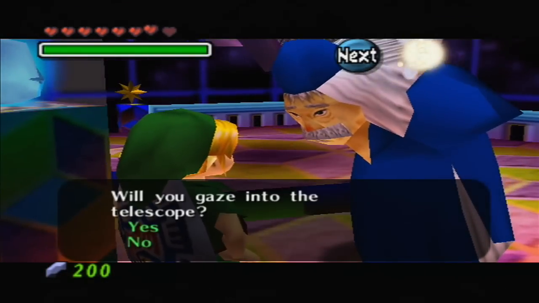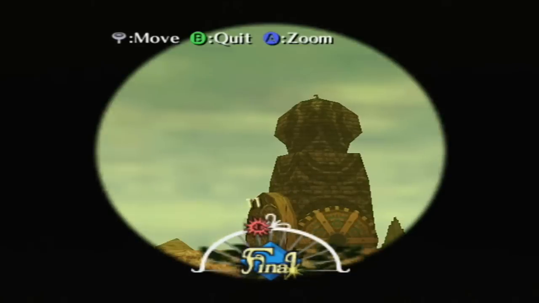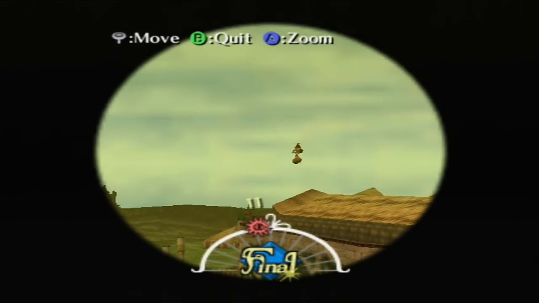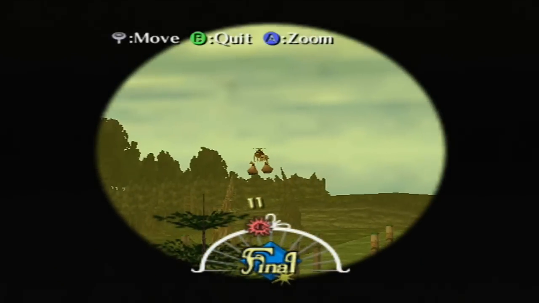But we've already talked to this old man here before. We need to gaze into the telescope because, like I said, we need to trigger that other thing. I don't want to look up there because the Skull Kid is up there still, and we could trigger that again. What we want to do is look over here because a Deku scrub, or a business scrub, I guess, will fly out of where, I'm not even sure where he came from, but he will fly up, and you have to watch him.